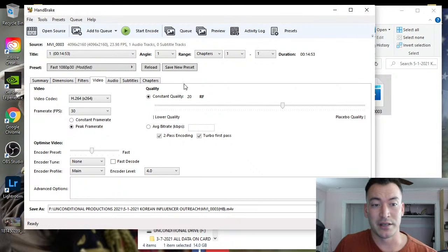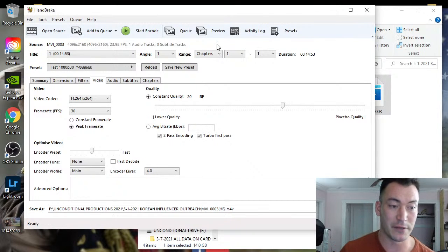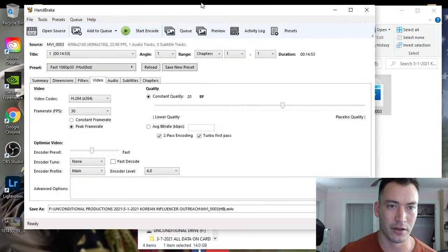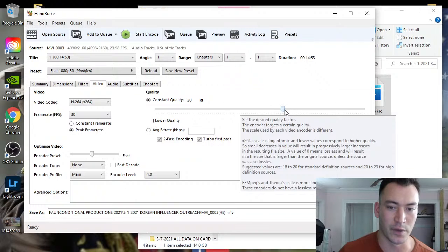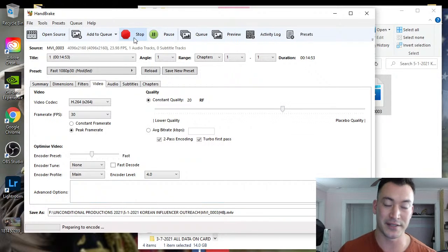So again, video quality is huge. Codec is a huge thing for video editors, and this is really going to help get all of that out. Once you have this done, you have the video setting here. That's all you pretty much need to do, is change this if you want to, but leave it at 22. You already browsed it. After that, start to encode, and that's it.